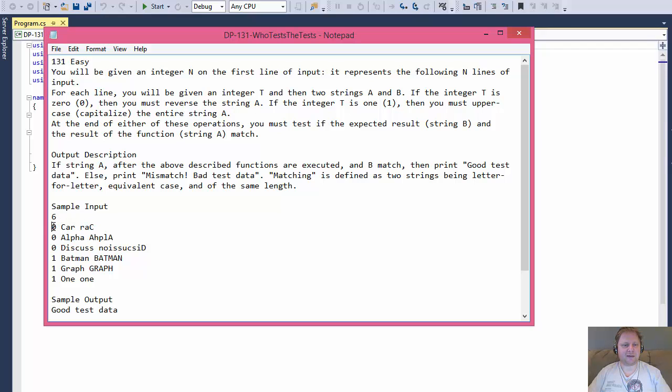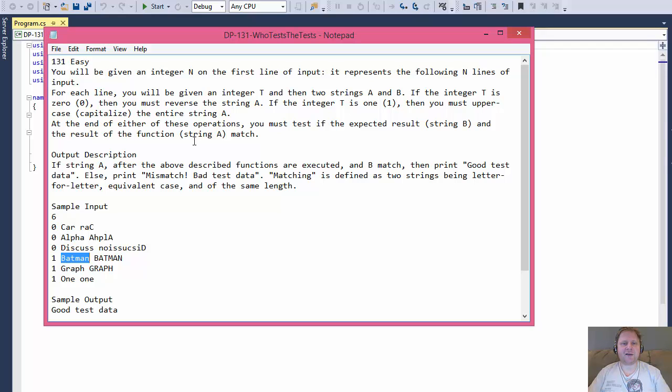So like here, the integer is 0, we will reverse the string a, so it will read backwards R, A, and capital C. If the integer t is 1, like for example here, then we must uppercase or capitalize the entire string a. So if this is 1, the input is Batman, but we will capitalize it. All letters will be capital.